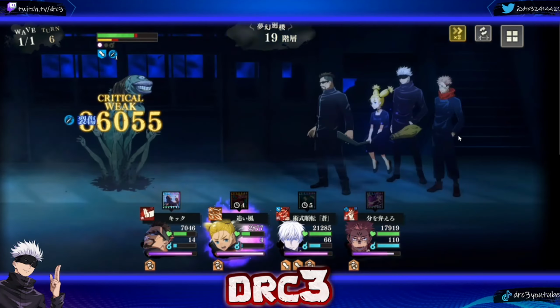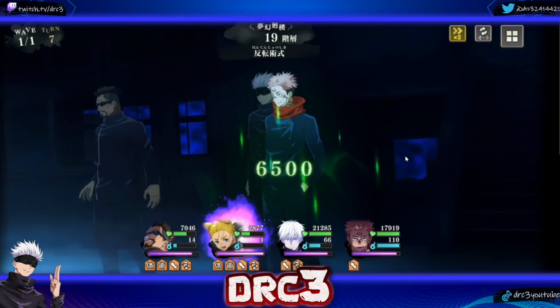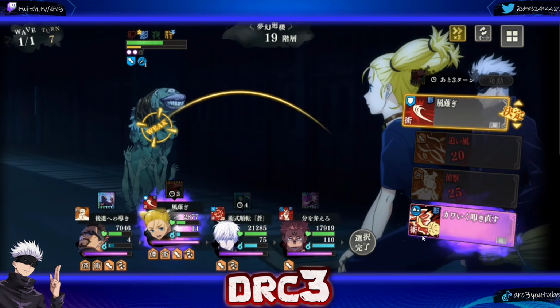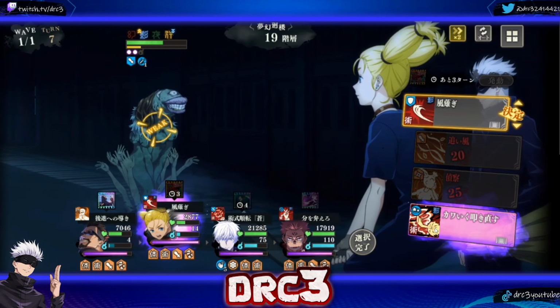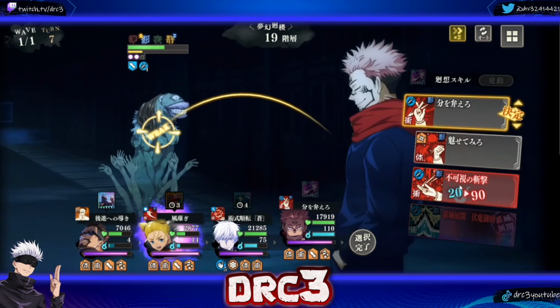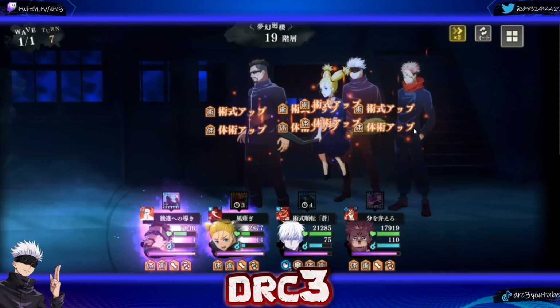Gojo's starting to scale now with the extra damage as well. Alright, can we just ult with Sukuna, please, for the love of everything? I kind of want to see Gojo and Sukuna together because he's a really good debuffer if they were both able to do their domain expansion. Gojo go first, then Sukuna. That could be really interesting. Okay, let's do this. We might actually get to see it.